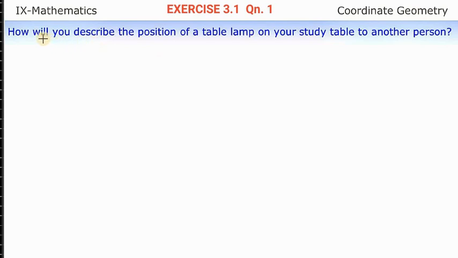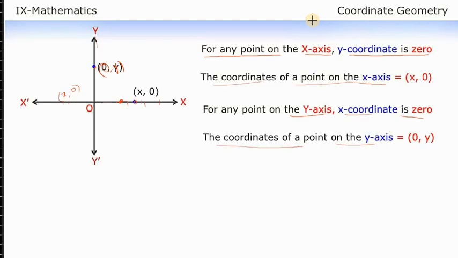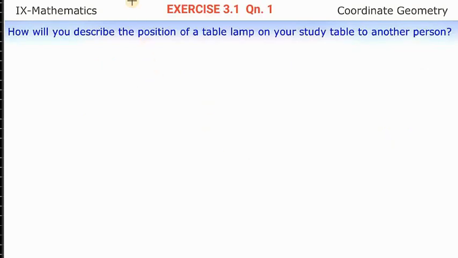Now you see this one, how can we describe it? This example we will see in the next class. Until then, you have to go through this introduction about coordinate geometry. In the next class we will discuss the exercise, and we will start from the exercise. Thank you, children.